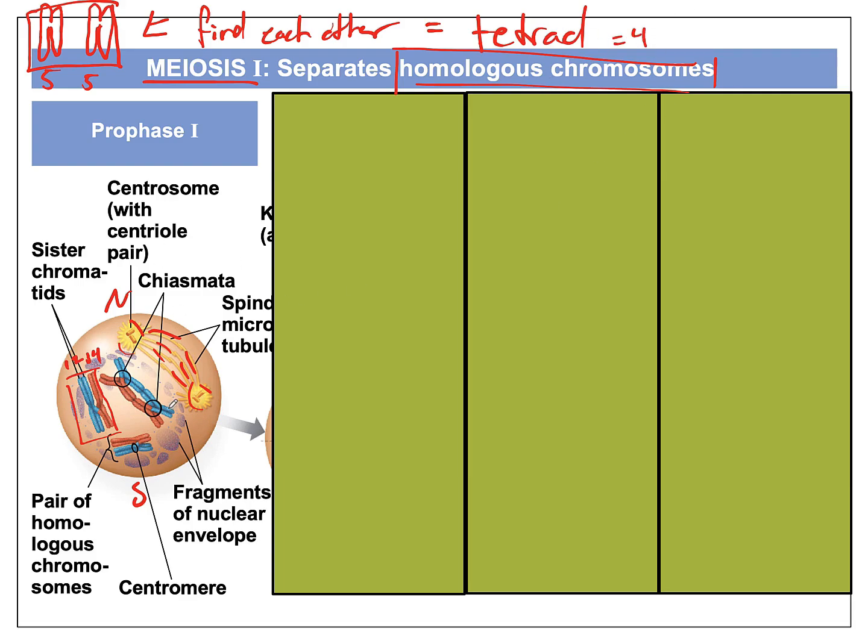And then I want you to look at what these chromosomes are doing. They're not just sitting right next to each other like my picture. They're actually forming little X's. They're crossing over each other at these little regions called chiasmata. And this is in preparation for something called crossing over.